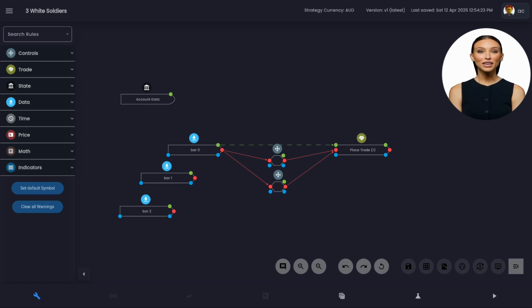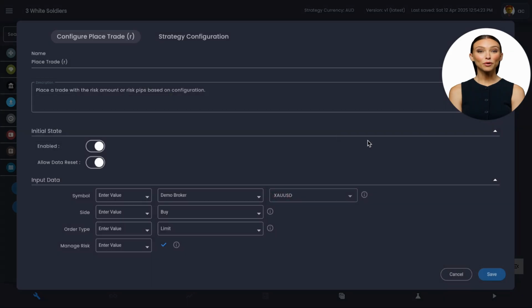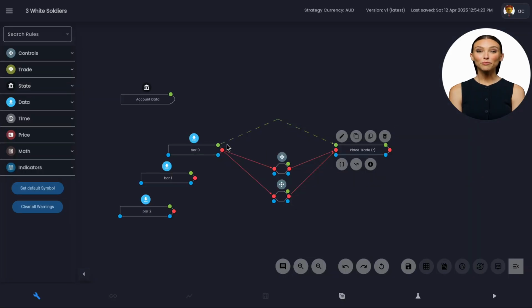This video explains data dependencies between rules. A data dependency is the term we use to describe when the output data of one rule is used as the input data for another. This is visually represented through a dashed green line from the output data port of one rule to the input data port of another. A green output data port appears on the right side of a rule that produces the data, and the input data port appears on the left side of any rule that consumes it.